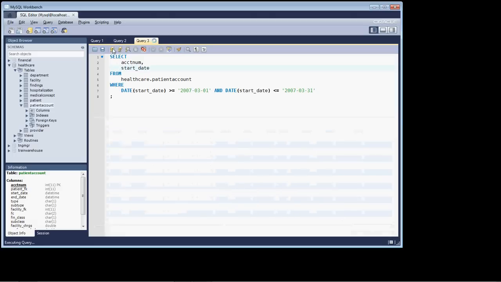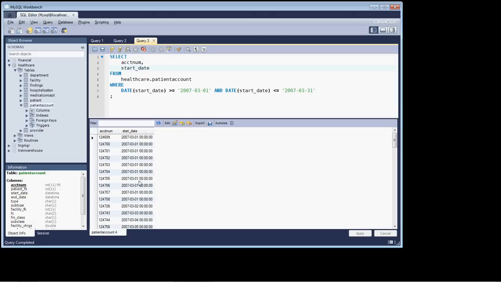If I run this as is, you see I'm getting the full date back. Well, typically the time, since it's not populated, just represents noise, and I might want to bring back in the record set just the date portion. So I can apply the date function up above, and you'll see I'll get just the date back.